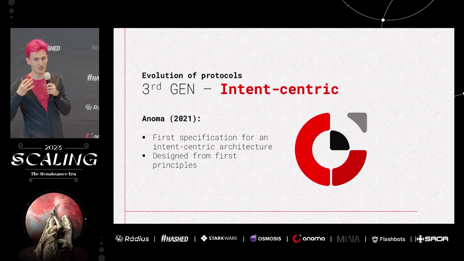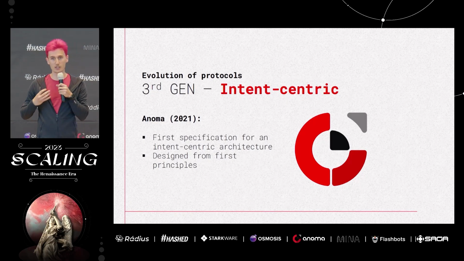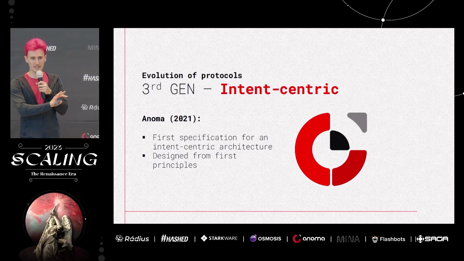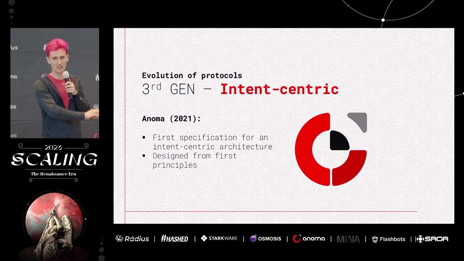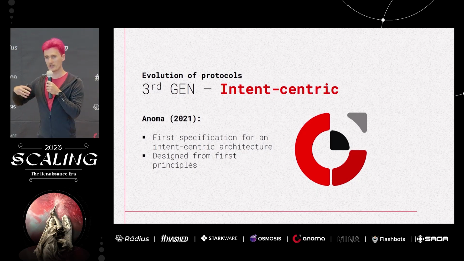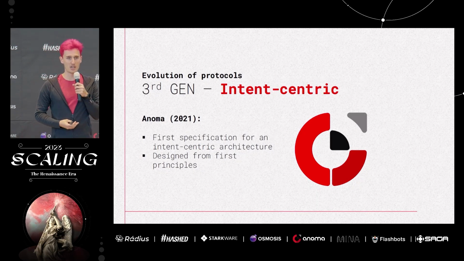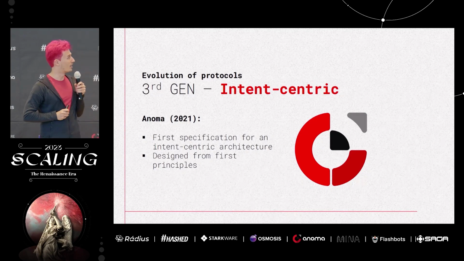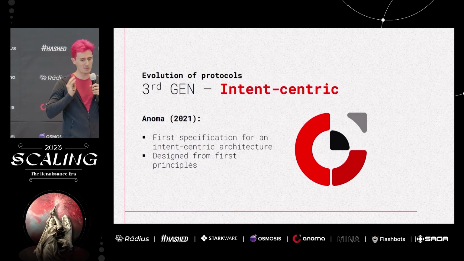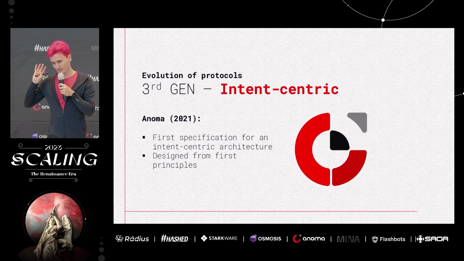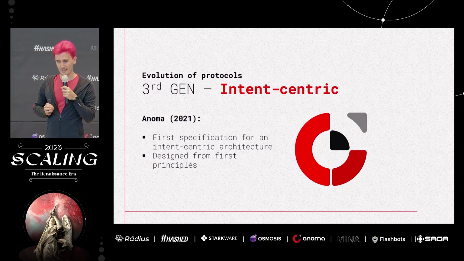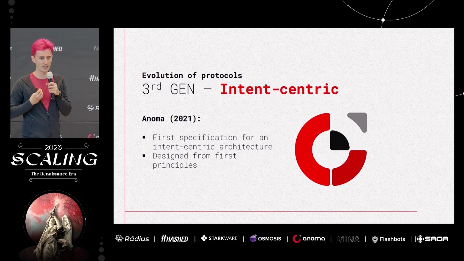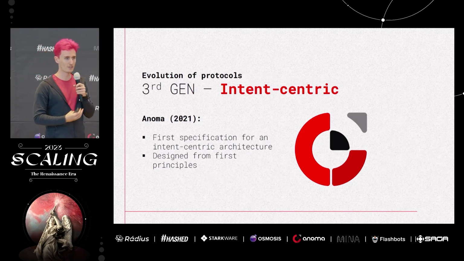And then we're starting to now see generation 3, and these generation 3 systems are fundamentally intent-centric. As I said in the beginning, there will be many more like Anoma, just like we've seen many versions of Ethereum over time and many versions of Bitcoin over time. But Anoma is the first fully generalized intent-centric model, which really came about because we sat down one summer a couple of years ago and thought hard about what it looks like to rebuild the blockchain space from scratch, from first principles.